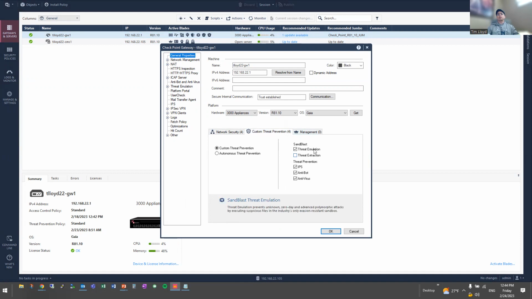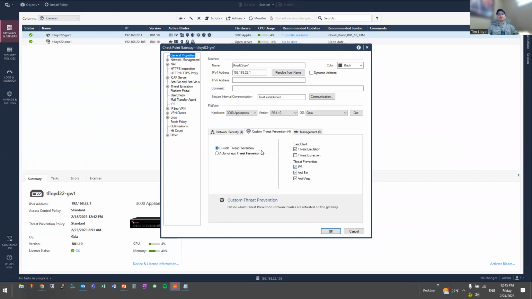You can see that I've got threat emulation, threat extraction, IPS. I'm sorry, I don't have threat extraction clicked, but I am running threat emulation. I'm having a disk space issue, which is why I've got threat extraction turned off right now. I'm running low on space. But anyway, here is where IPS, antibot, and antivirus are. You would simply just check the box.